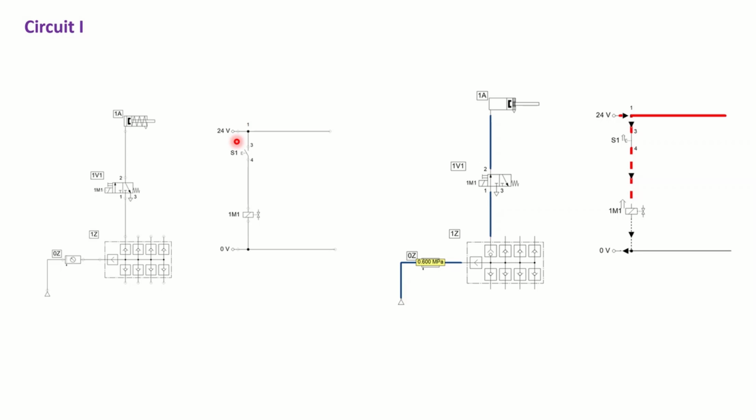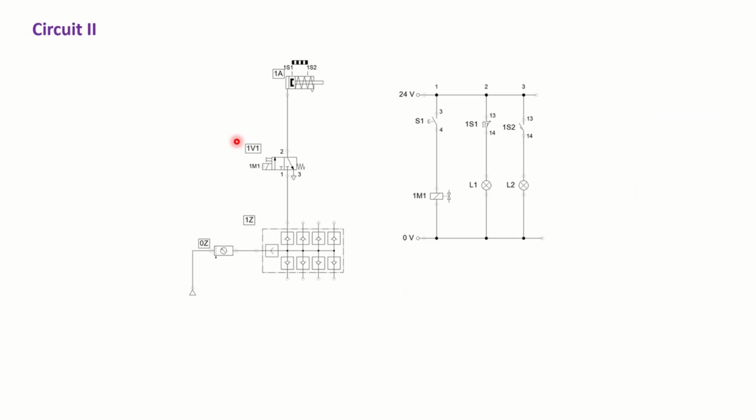Okay, so here we saw what a solenoid is and how we can use a solenoid for electric actuation. Now let's look at another one. This circuit is an interesting one. What we can see here is a push button switch and the solenoid. If you look at the pneumatic side, we have the electric actuation, as you can see, and we have a spring return and manual override.